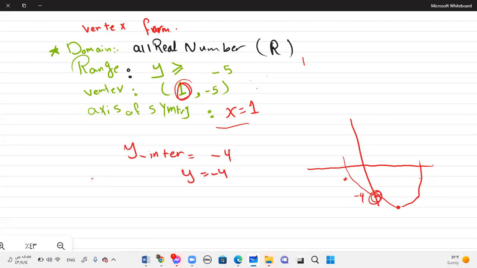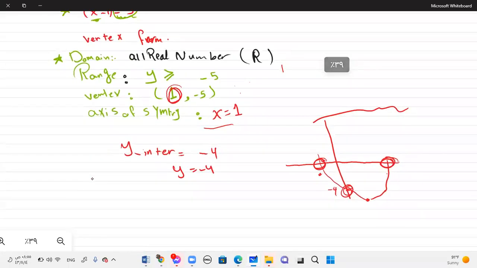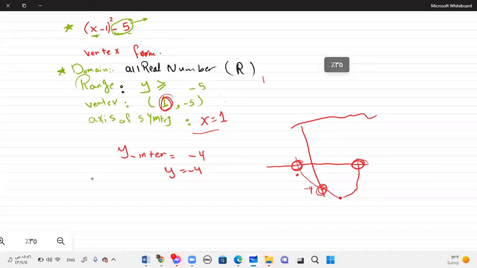What about the x-intercept or the solution? The x-intercept means the solution. No solution. Why no solution? If we complete the graph more, this is the solution for the graph. But in this part I won't give you the graph or ask for the solution unless the graph is already drawn, like the one we solved before. This is the important item.